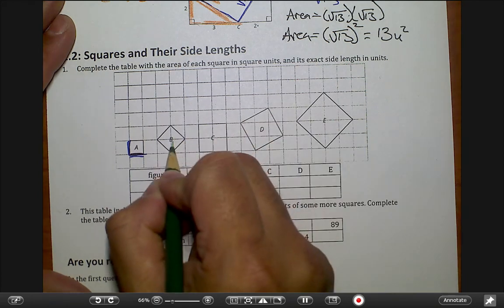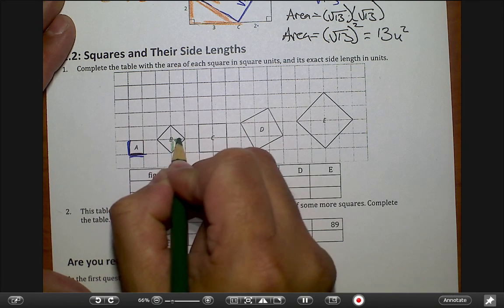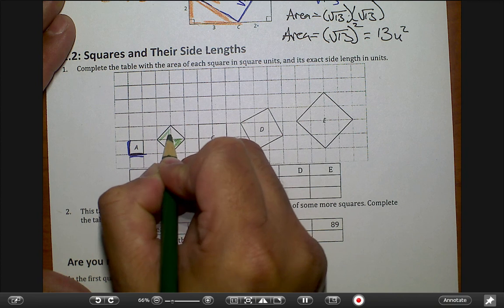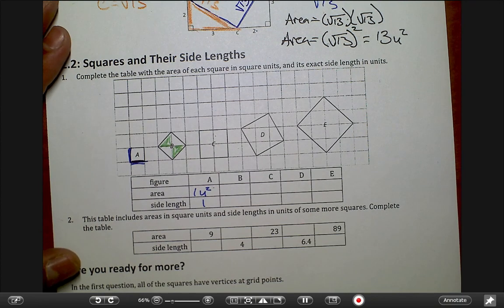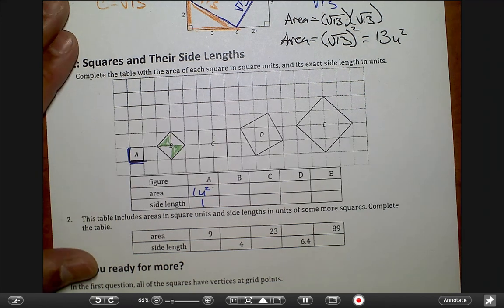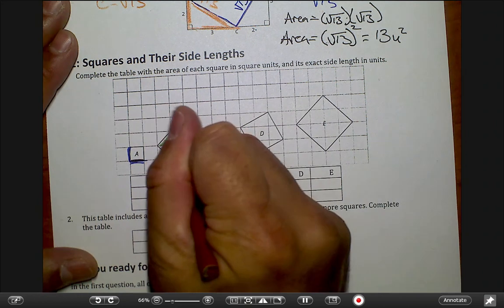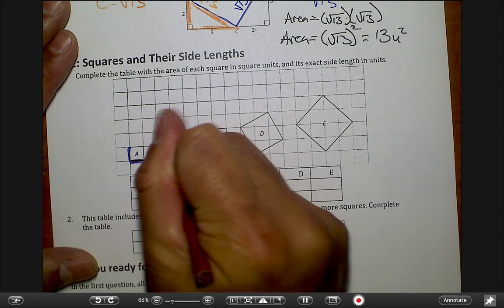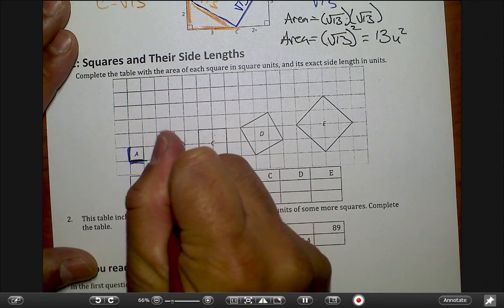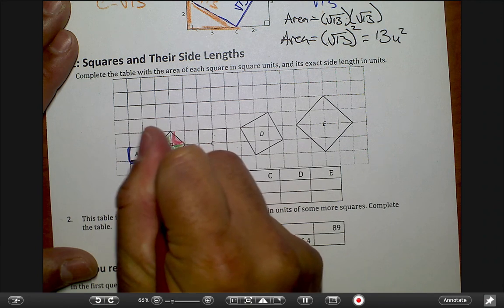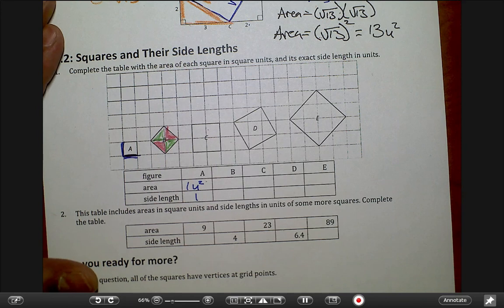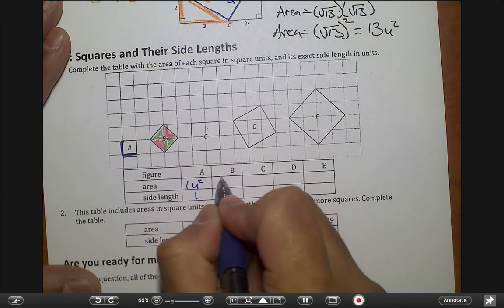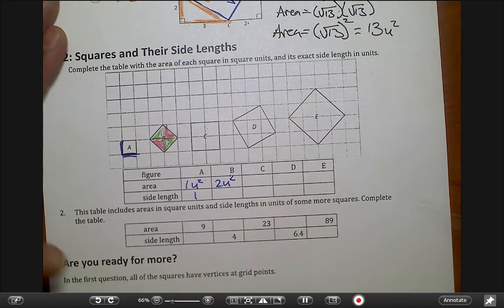So I'm going to take this piece right here, and I'm going to take this piece right here. Are they both half a square? They're both half a square, right? So together the green ones make 1 square, don't they? Yes. Now let's take a look at these ones right here. I got this red one, which is half a square, and this other red one right here, which is half a square. So together those are going to give me 2. My area is going to be 2 units square.